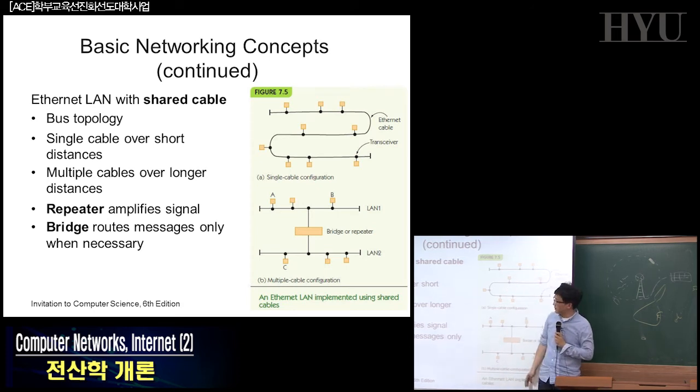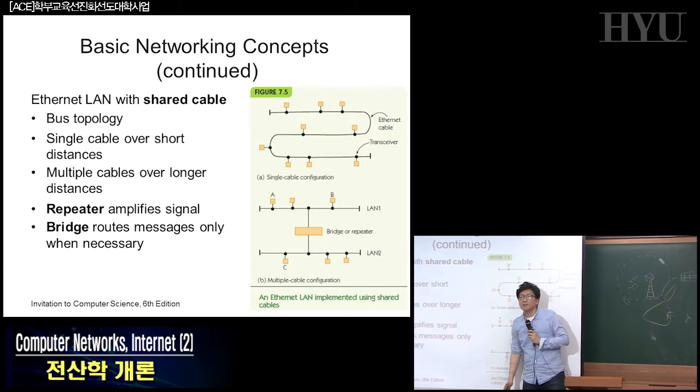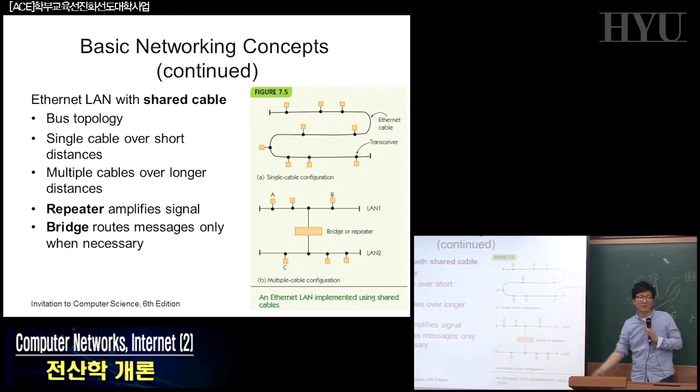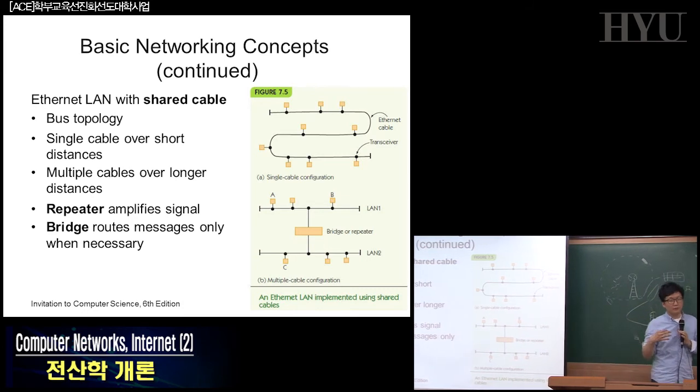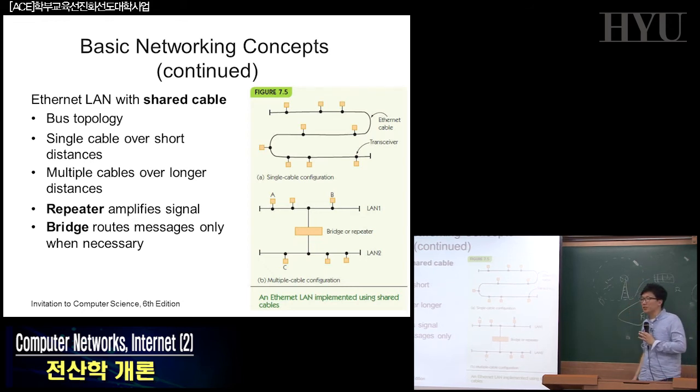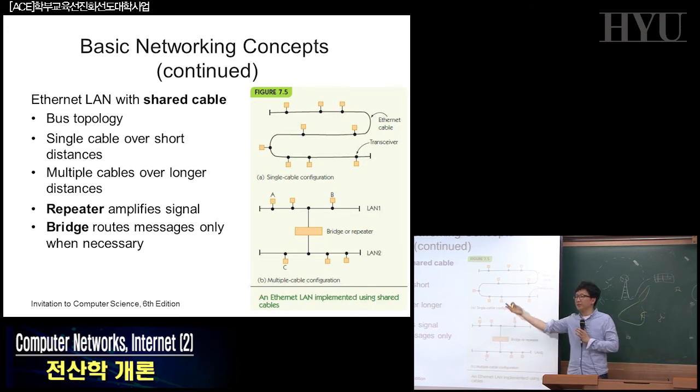How can we send a signal? Each cable has a limitation of how long, the physical distance, it can transfer a signal. So after you send a signal, if you'd like to send it longer, then you put an extra device like a repeater to amplify the signal. Looking at the amplitude of the signals, you can increase that signal, amplify it so that it can travel another distance.